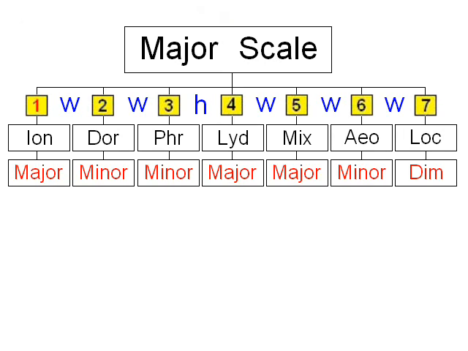So, what determines when we should think and play in modal terms? While individual scales can be applied over individual chords, modes are applied over a sequence of chords that lie within the same modal system. Going back to the major scale, each of its modes also build associated chord types. For example, as the fourth mode Lydian is a major mode, it'll build major chords. The sixth mode Aeolian is a minor mode, so it'll build minor chords.